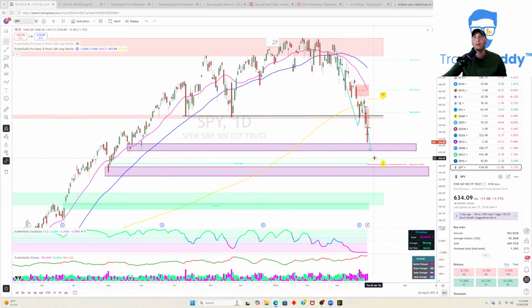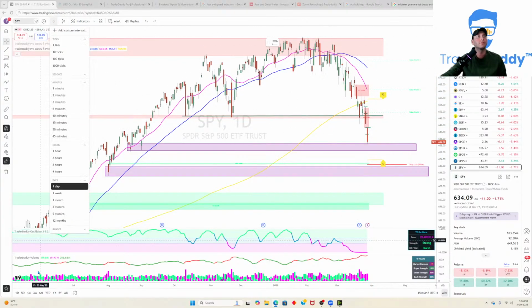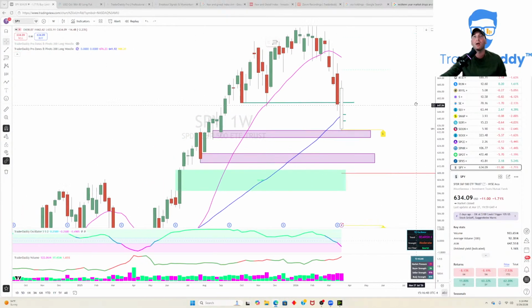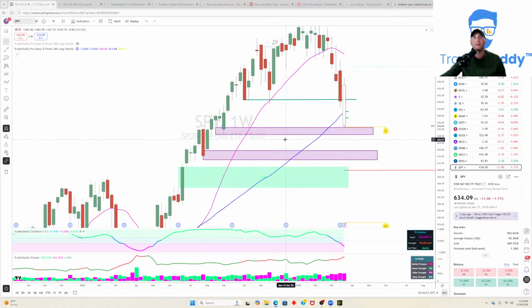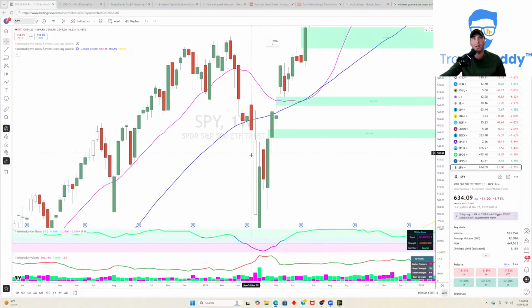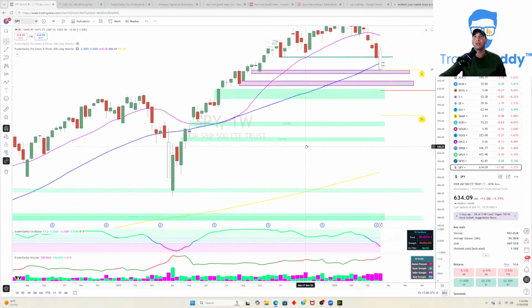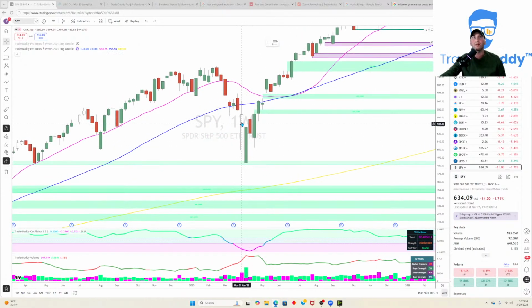right? Now, it seems that that extension could go down to this level, 630, or it could go down to this level, which is about 615. And so just to show you what that looks like a little bit more zoomed out, I'm going to show you something else that's really interesting. Okay, we're now below the 50 moving average on the weekly for the first time since last year, and that was during the tariff shock. But recently, we don't go below this 50 moving average very long, it doesn't last that long.